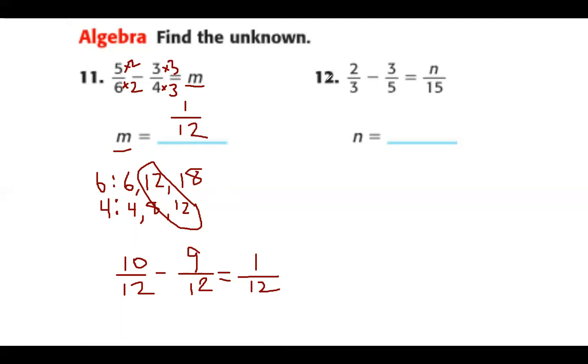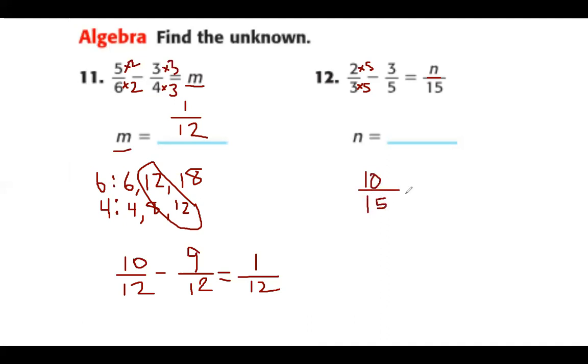Okay, I'm going to show you a trick on this last problem. So you guys can see in the answer, we're only looking for N, and N only represents the numerator of this problem. So that's going to help us out a little bit. We can see here, their new denominator was 15, which means that's what we're going to end up needing to get to. So all I have to do here is ask myself, 3 times what gets me 15? 3 times 5. So that means on the top here, this new fraction is going to be 10/15.